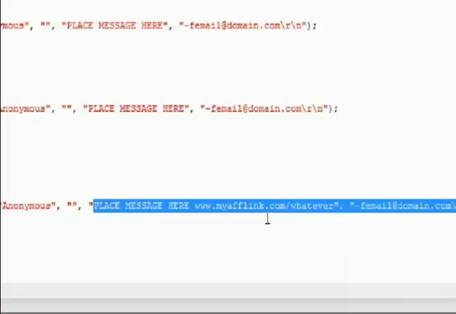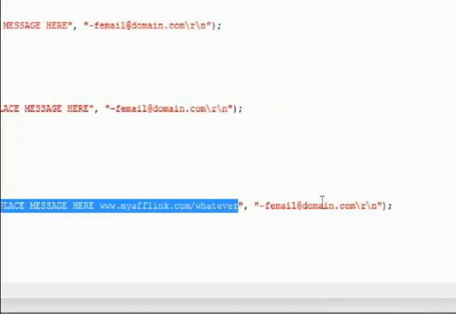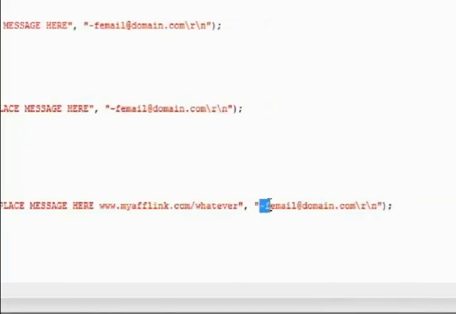So we've got a message, and we can associate an email address with this. This can be a bogus email. Notice I've got -f email@domain.com. Ignore the -f. That's a specific code to tell the server, tell the recipient to automatically go to this email. So type your email, or whatever email you want, where it says email.